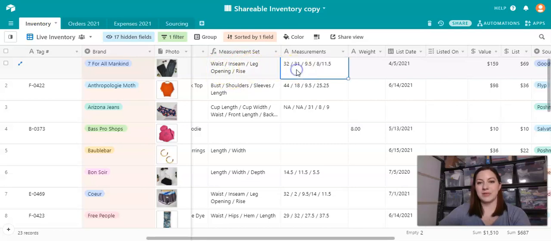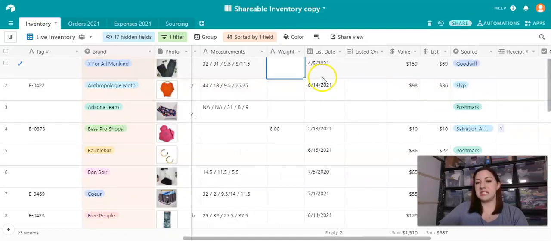So what I do is this measurement set fills out. These are the things I need to add. So right here, I put those measurements in the same order. I like to put a space in between the number and the dash, and the reason I do that is sometimes there might be two measurements for something. For instance, rise right here, I did a front and back rise. I don't always do front and back, but I have in the past, so I don't put a space in between those, and that lets me know that both of those measurements are for that one type of measurement. You can do it different ways if you want to write them out differently. However you want to do it, whatever's going to work for you, feel free to do that, but this is how I do it.